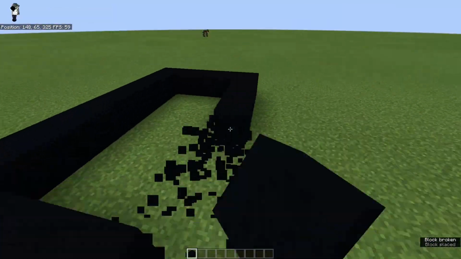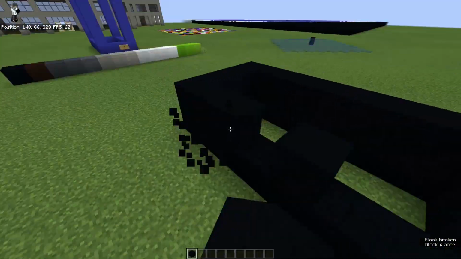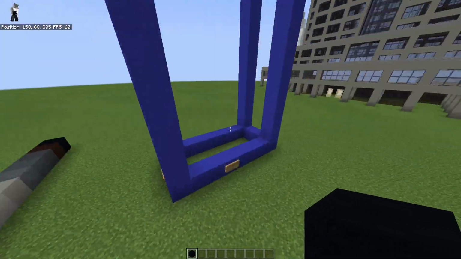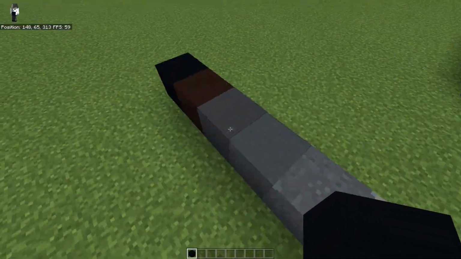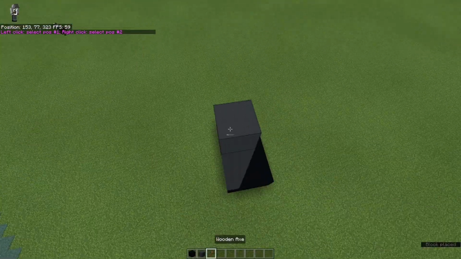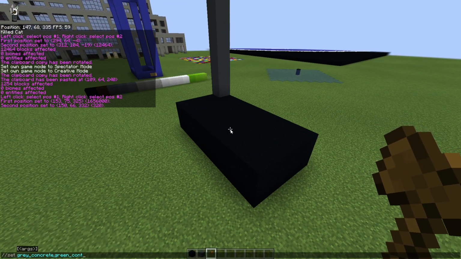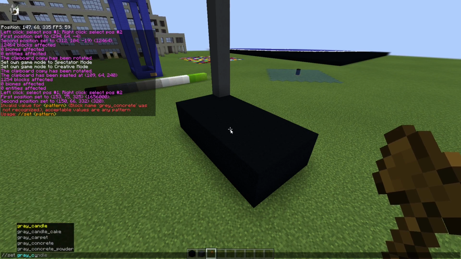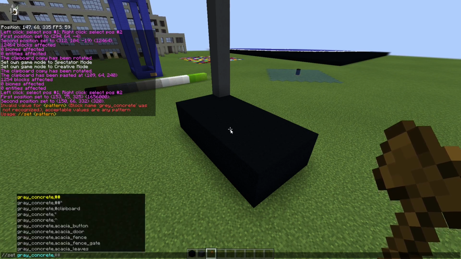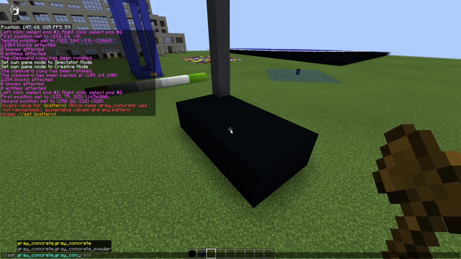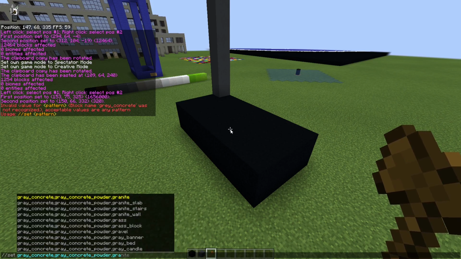Another important thing to note is that when you're creating the skin, you also want to experiment as much as possible to try and create texture, especially if you're going for a sort of organic build like mine. If you have the World Edit mod installed or something similar, you can create random patterns using commands. For example, I can do /set gray concrete powder, and gray wool, and that will give me the pattern that I need.